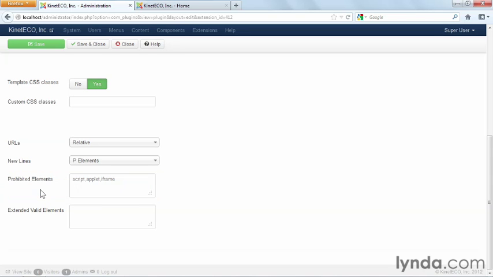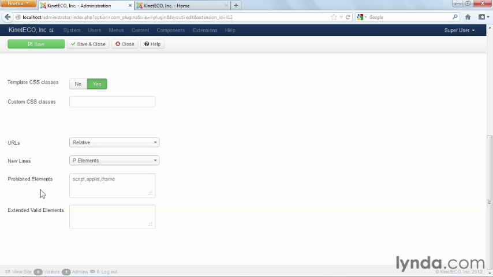So by default, TinyMCE is programmed not to allow the script tag. The script tag is commonly used for dropping JavaScript into a web page. It's also programmed not to allow the applet tag, and not to allow the iframe tag. These prohibited elements apply to all user groups. So they apply from everywhere from super administrators right on down to the registered users. So if you have iframe listed in your prohibited elements here, you're not going to be able to put a YouTube video into one of your articles, for example, because it's prohibited here. It also happens to be one of the prohibited tags inside of the blacklist.